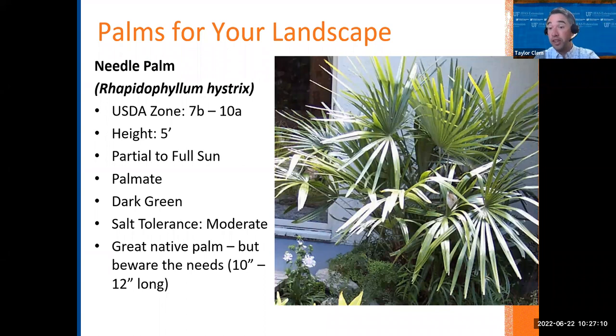So this is super significant to a lot of different groups in the Southeast part of the United States for years and years. This is a really neat plant to have, not only because of its look, its value in a landscape, and its environmental factor, but also because you have a really cool history of something you can have in your landscape to understand its cultural significance too. I love this. I've also always loved pronouncing the Latin name for it when I used to do plant ID. It's called Rhapidophyllum hystrix. It's a cool little one, I like to say. But needle palm.